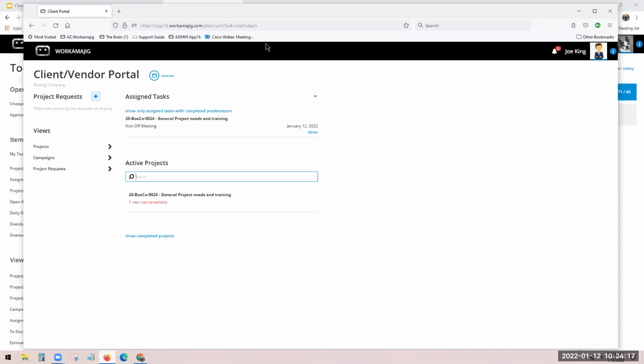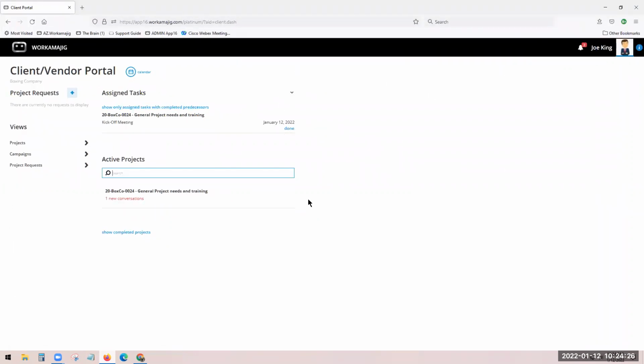Okay, so here is Joe King's client portal, just like you saw, but they've got the full size screen. They don't have that little miniature version, although they could see a smaller version if they logged in on their phone. I'm going to move along. I'm looking at our time here.